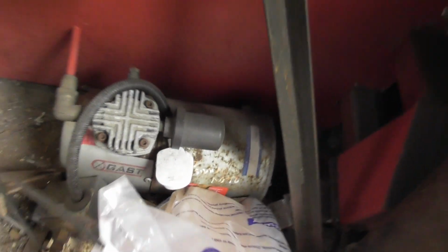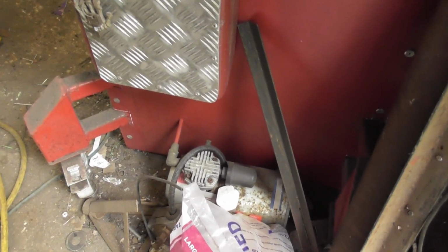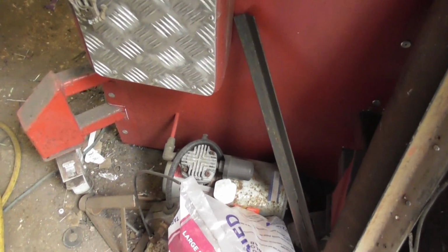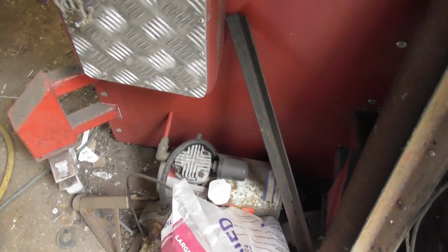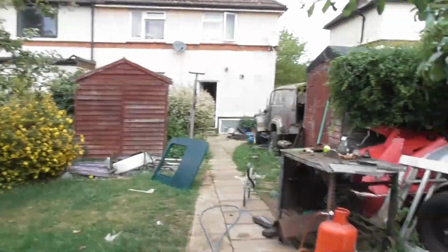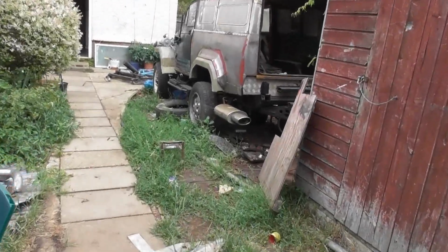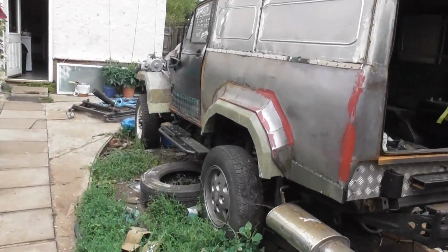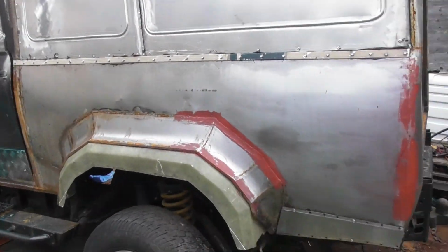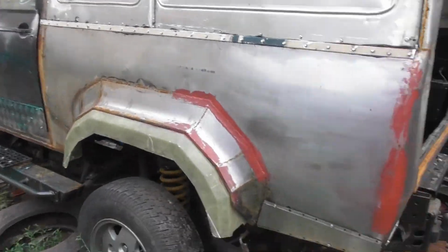It's a 240 volt compressor, came out of a fire engine. I'm assuming it's to keep the suspension topped up when parked. I'm also assuming it's to operate the air controlled light mast. Pick that up, but I haven't got a power source for that. I want air horns and I want capabilities to pump tyres up. Maybe even run air tools if I can. You can't do that with DIY Chinese compressors. They're just rubbish, as some of you might know.